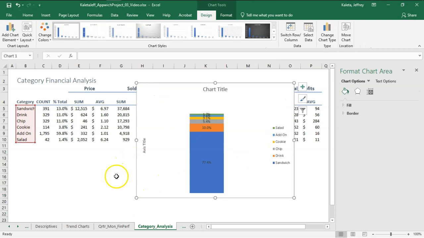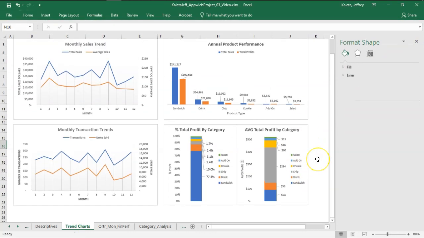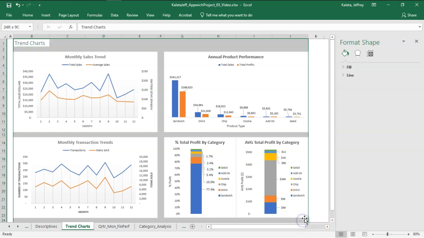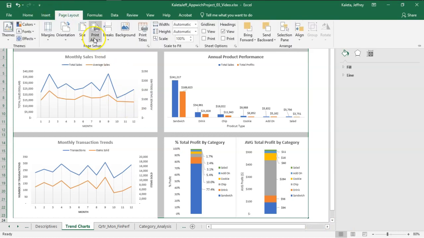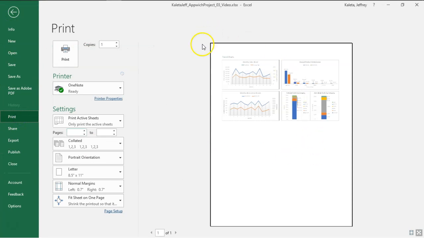But I'm going to give one more piece of information, and it's about another question that I've received, and it is a matter about fitting all of this to one page. One thing that I'm going to tell you on this particular page, the best way to do this is to select all of the cells that you want printed, go to Page Layout, set this as Print Area, make sure that the width is one page and that the height is one page. If you go to File and Print, you will see everything is on one page.